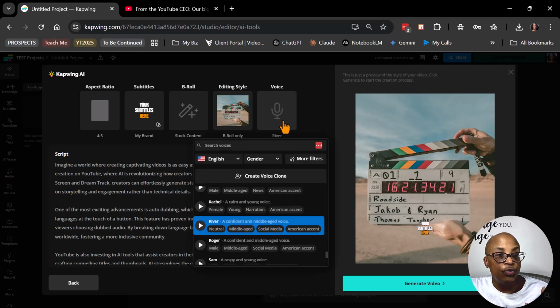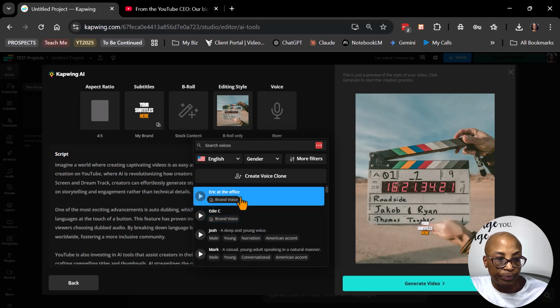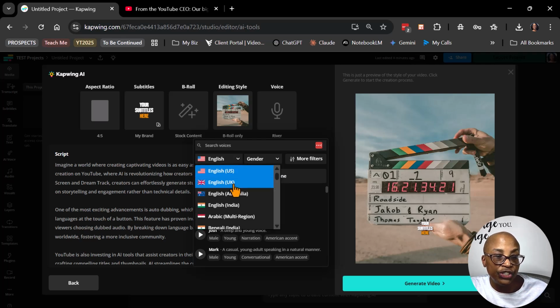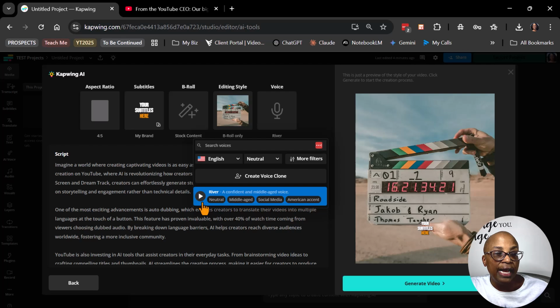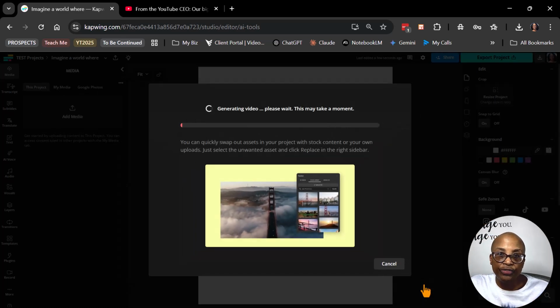Okay. So for the voice, you can upload your own voice if that's what you would like to do. Or, and you can see my voices here, you can select a voice from their library and just select the type of voice that you want based on the language. I'm going to leave this at US English and I'm going to make the gender neutral. I tend to like this voice, so I'm going to use this one as my voice. And then when everything is done, you can click on generate video.